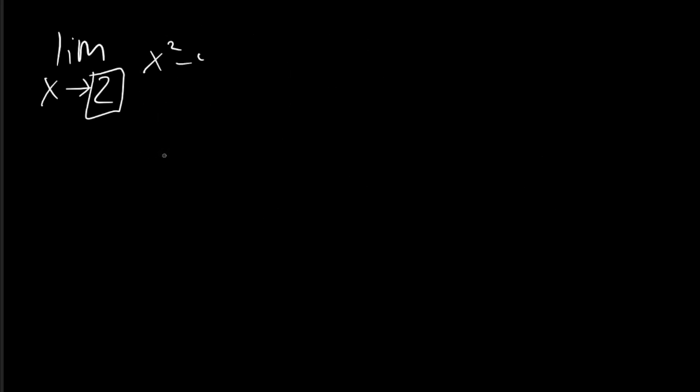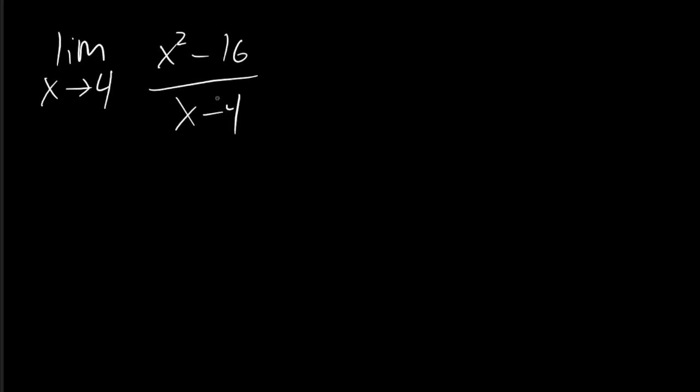All right. Let's try another one. We're going to do x approaching 4, x to the power of 2, minus 16 over x minus 4. Immediately we should be able to see that if we plug in the number 4 here, 4 times 4, which is basically 4 to the power of 2, is equal to 16. So we get 16 minus 16, which is equal to 0. And x minus 4 is 4 minus 4, which is 0 on the bottom. So 0 over 0, this looks like that doesn't make any sense.